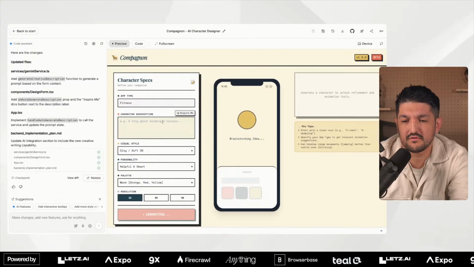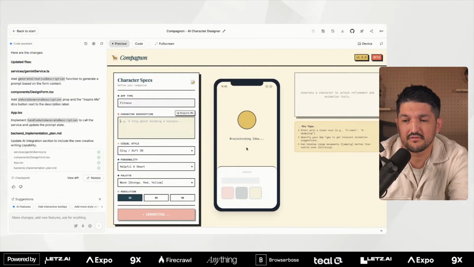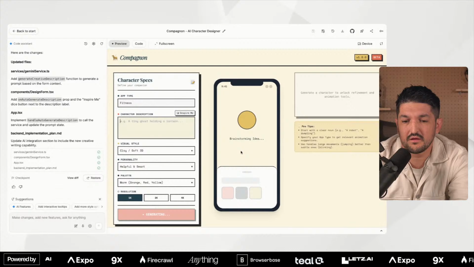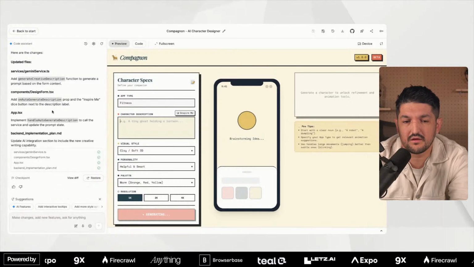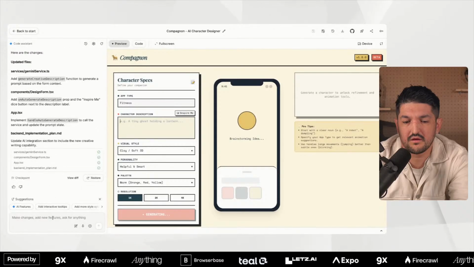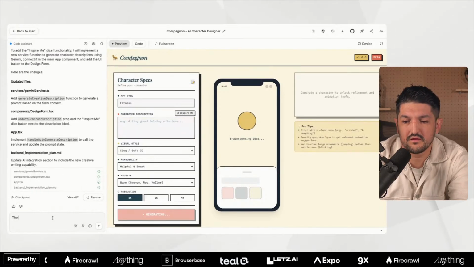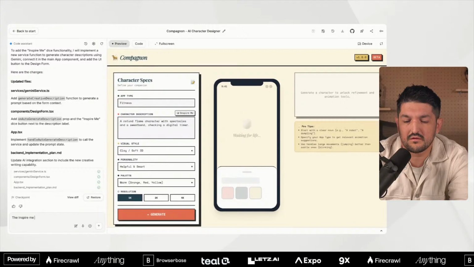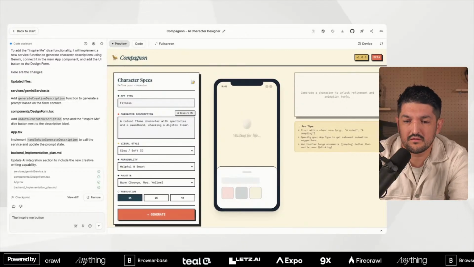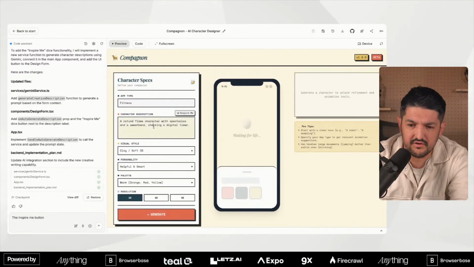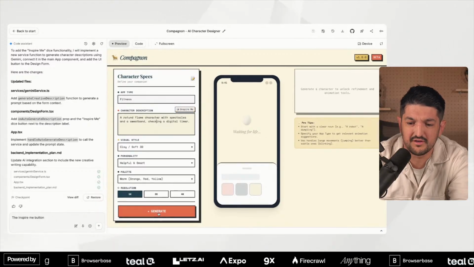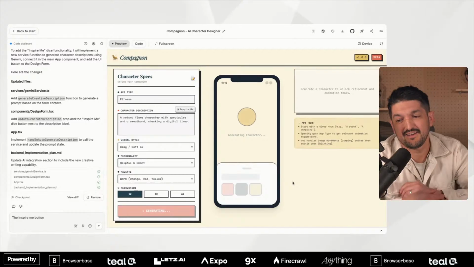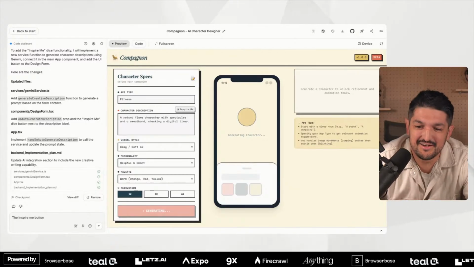Wait, is this going to complete this, or is this going to create a character? A rotund flame character is spectacular in a sweatband checking a digital timer. Yeah, I like that.